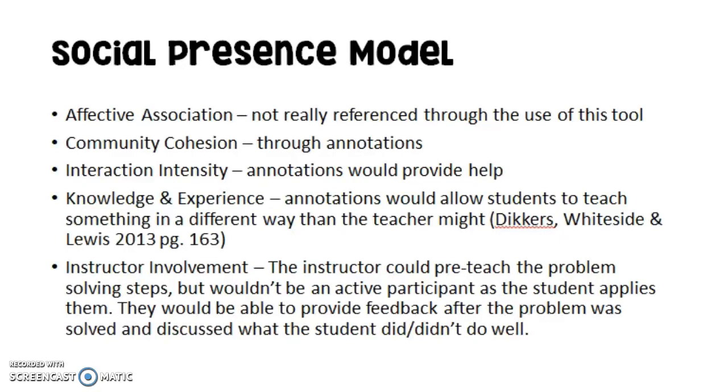As was stated on page 163 in the article by Dickers, Whiteside, and Lewis, sometimes students are able to teach things in a way the teacher can't. They just say things in a different way, and the other students are like, oh, now I get it. So definitely, those annotations might play into that type of setting, where a student might say, well, this is how I would have done it. And without even having the teacher there making comments, they might learn better just from their peers.